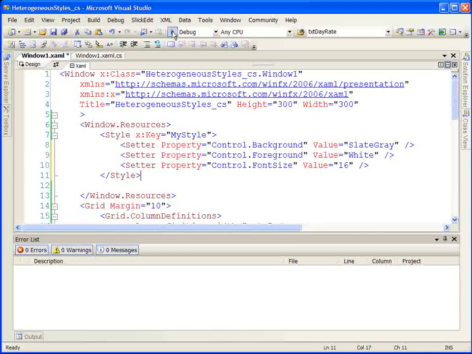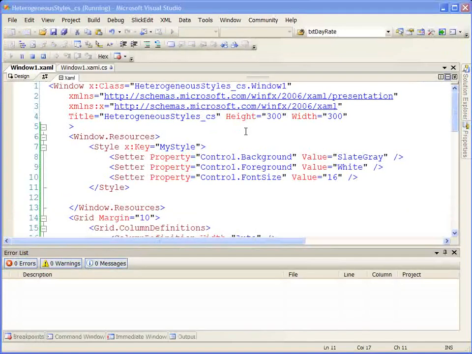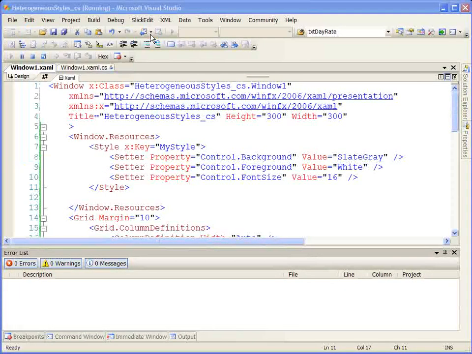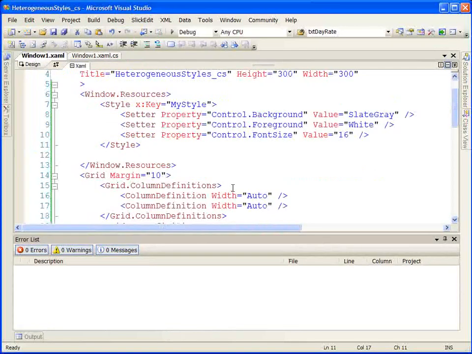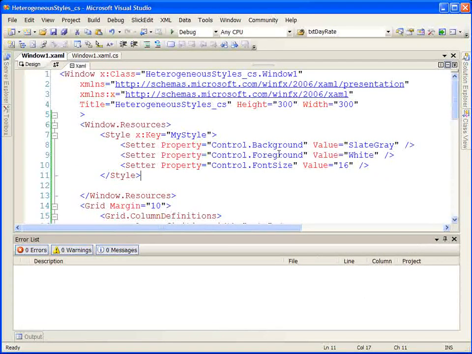So let's see how that works. Great. So now we've applied the same style block to two different types of elements, two heterogeneous elements, and still being able to set those properties similarly on both elements.